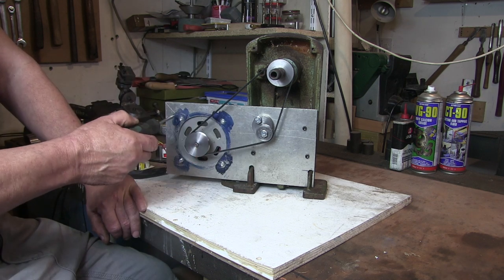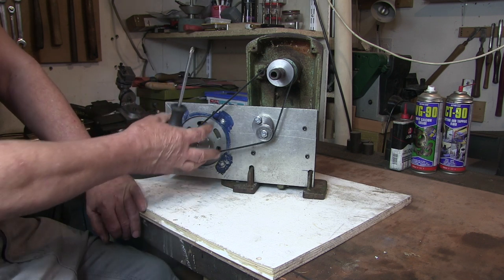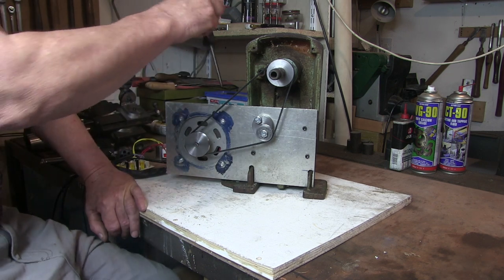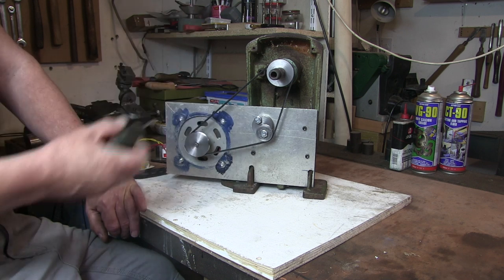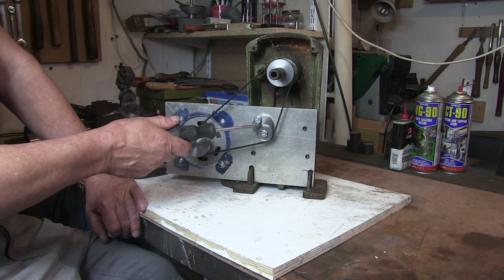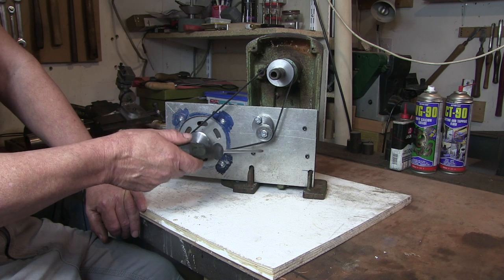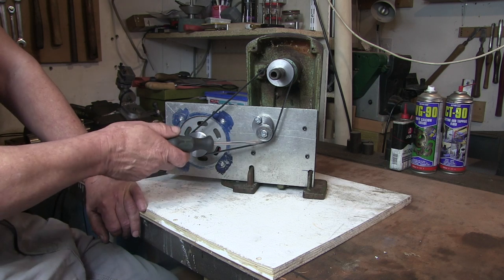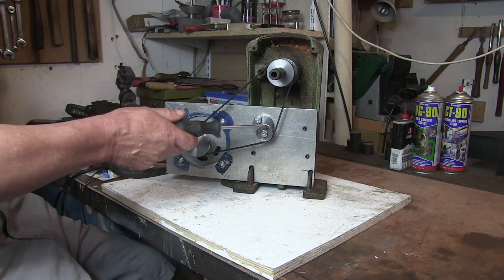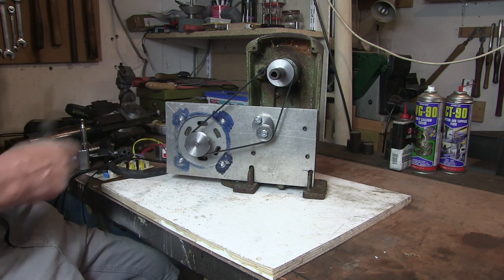But I drilled and tapped these holes, put some studs in them, so the motor will slide in this way. I wasn't sure whether I'd need any adjustment on that, so at the moment I've just got it bolted on with these studs from the back. I made this little concentric belt tensioner. This is just a little bit of steel with a bearing pressed into it. The bearing is just a second-hand old bearing. The reason I made this belt tensioner was because I ordered the belt too long.